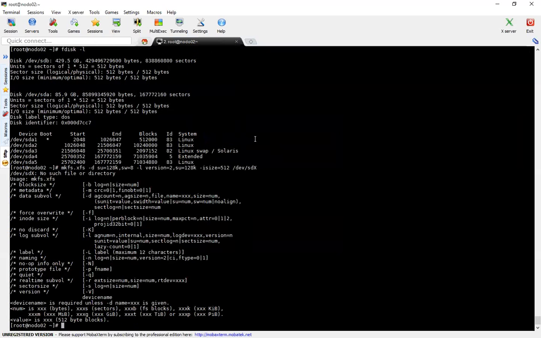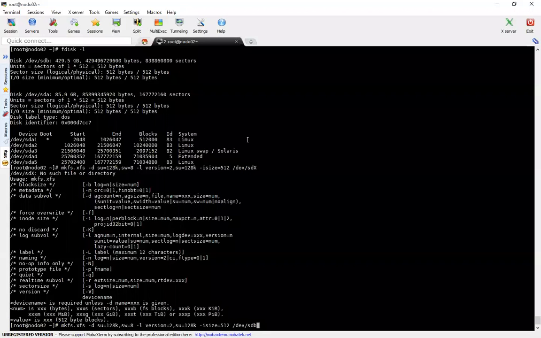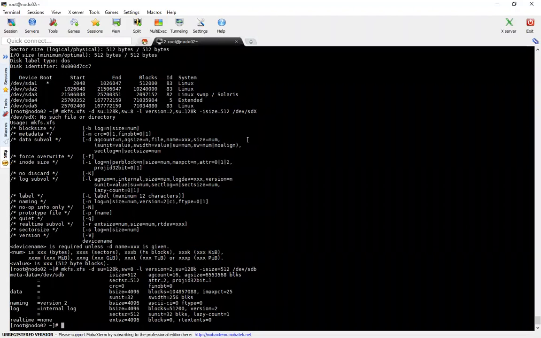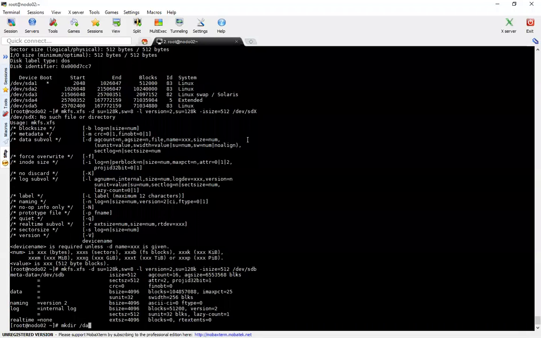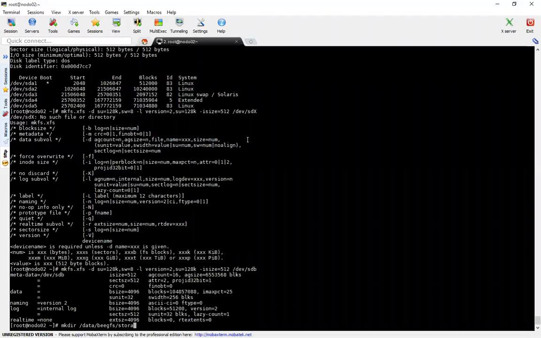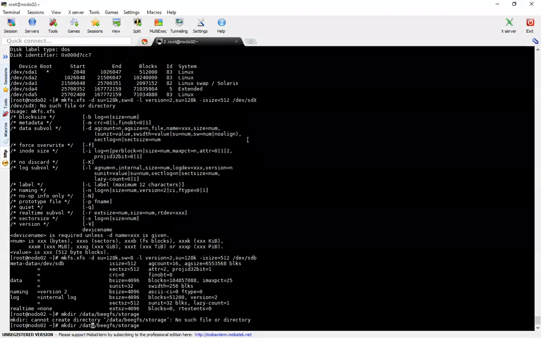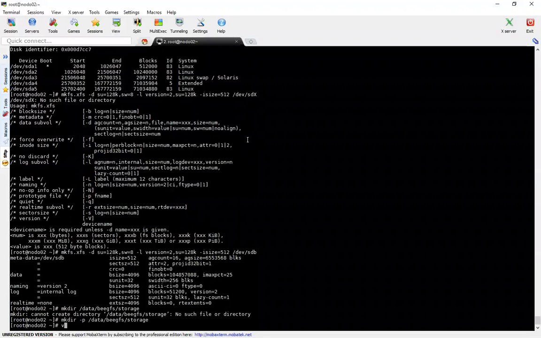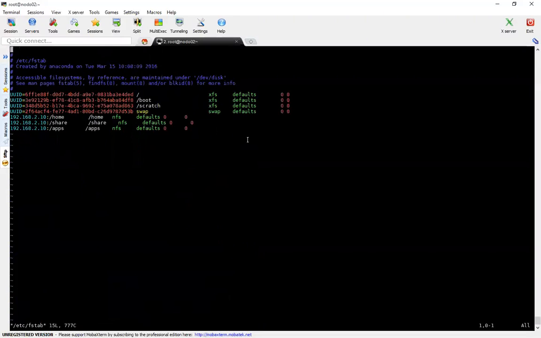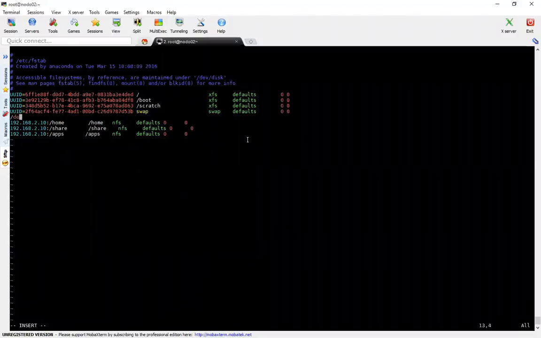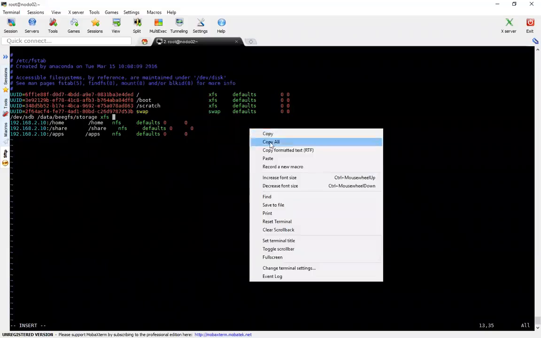Now we will format it, and then mount it and create the directory, and insert it into the fstab file.